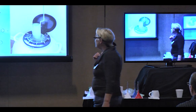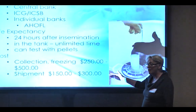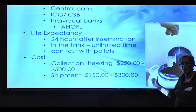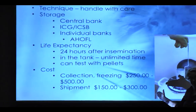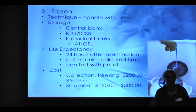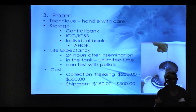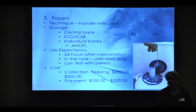It's just not worth it. The other thing that you have to do, in order to get your shipment out there, is put a $1,000 deposit down on the tank. The reason is, God forbid, something should happen to the tank. The tanks cost about $1,000. It's not an inexpensive thing to do with frozen semen.